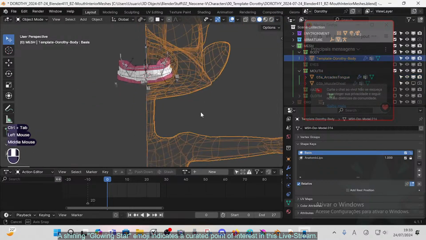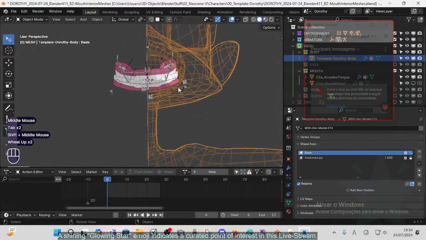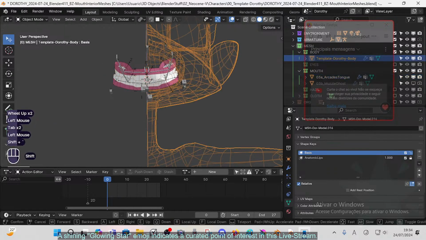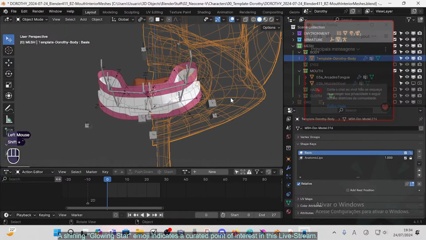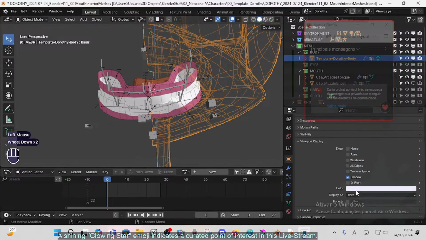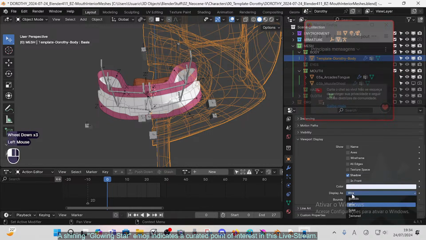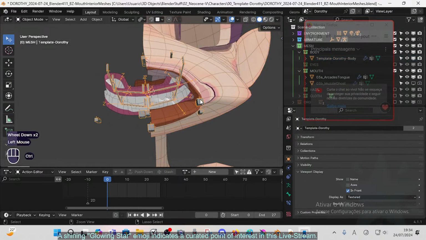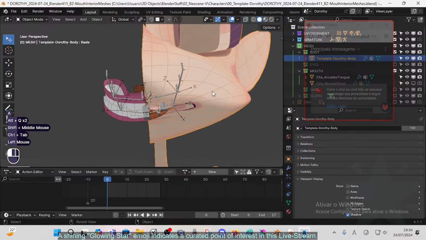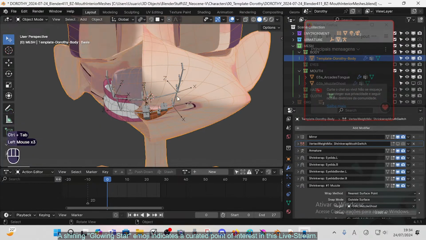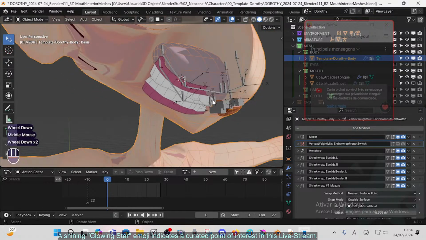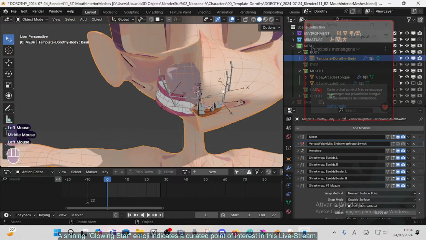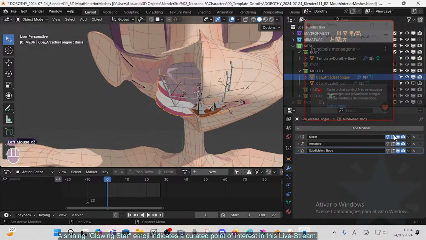Let's see what's happened now. I'm not gonna activate the anatomic shape key right now. Isn't there a control to immediately access this? I don't think so. We don't have that, so textured. Let's reset. Let's also put the mirror.